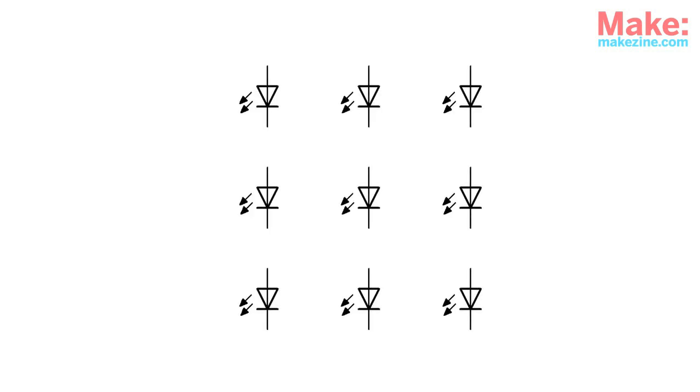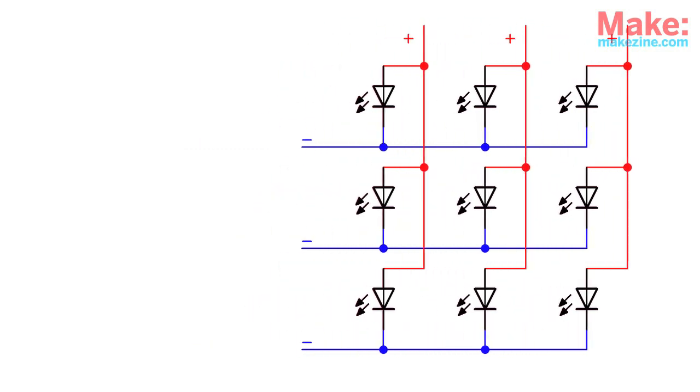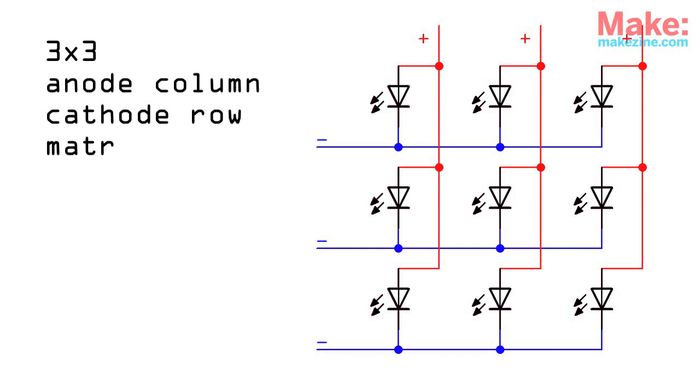An LED Matrix is really just a number of LEDs sharing electrical connections. For example, if I arranged 9 LEDs of the same type in a grid and connected their positive leads vertically and negative leads horizontally, I have a 3x3 anode column cathode row matrix. Looks simple enough. Think I can even build that without a board.